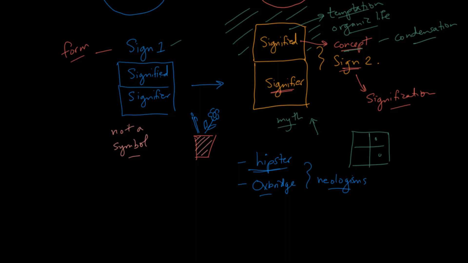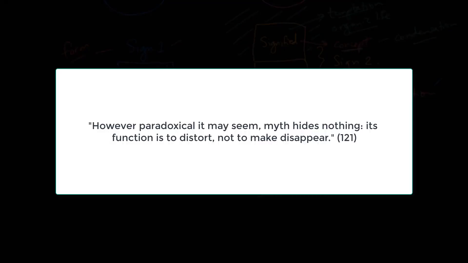At this point then, we can move on finally to the signification. We've talked about the form, the concept, and now the signification. There's this great sentence in the book where Barthes writes, however paradoxical it may seem, myth hides nothing. Its function is to distort, not to make disappear. What you see here is that Barthes is now thinking about the whole signification, the whole sign, and its purpose. And he's saying myth is not about hiding stuff. It's about making things clear, right? Like the black person saluting the flag. That's meant to really point you to patriotism. It's sending a message, and you can see ideology at work here.